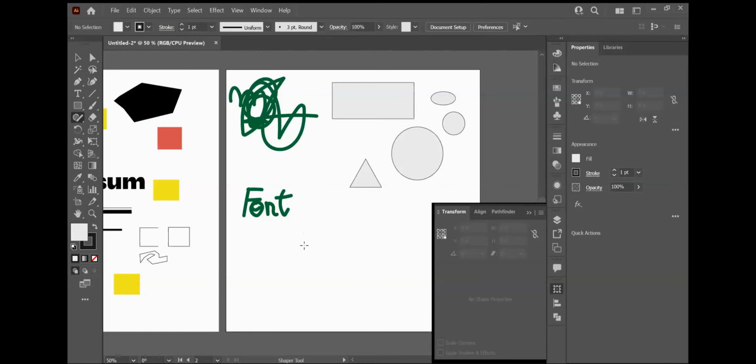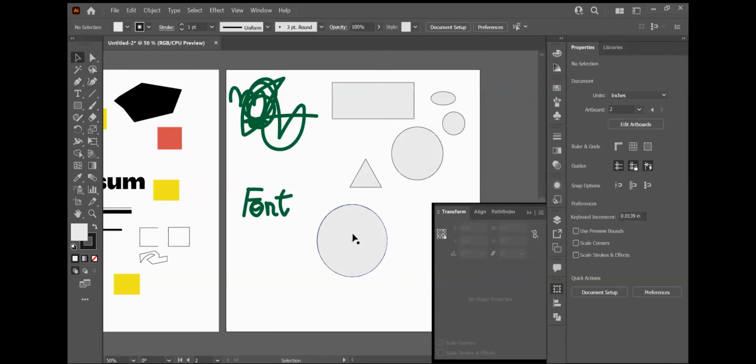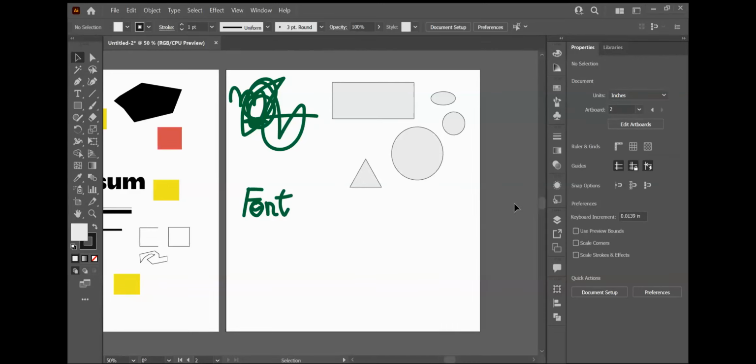This is like flat, right? It is not doing it. Apparently, now I'm thinking the shaper tool basically is just to draw shapes, just basic shapes. Nah, it is not. Let me see this one, if it will do it. It didn't. So I think it's just to draw basic shapes, right? That is what the shaper tool does. You'll be able to freehand draw a shape. So that was what the shaper tool does.